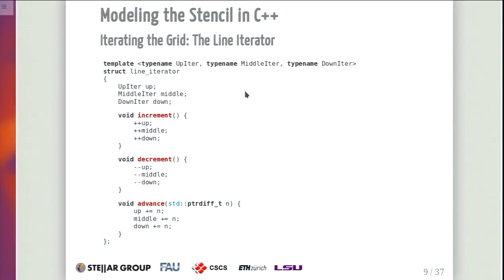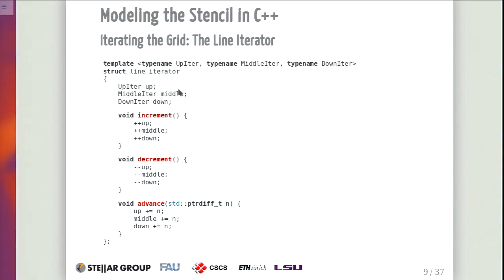So how would it look like in C++? Well, the line iterator, so moving element by element, right? We would need the iterator for the upper line, the middle line, and the lower line, right?